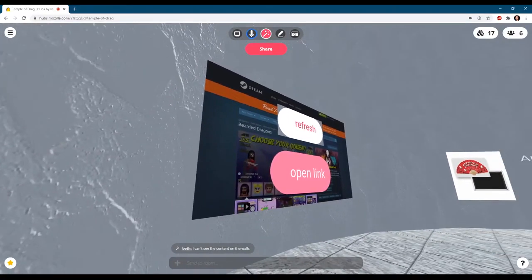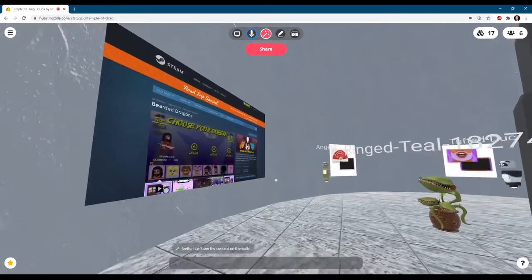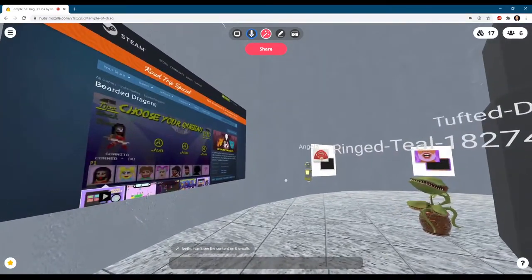And then back here, I actually have a link to the digital storefront where you can buy the digital copy of the game and play it with friends.